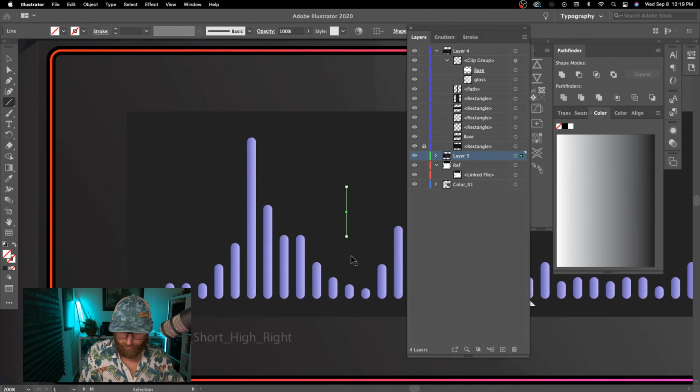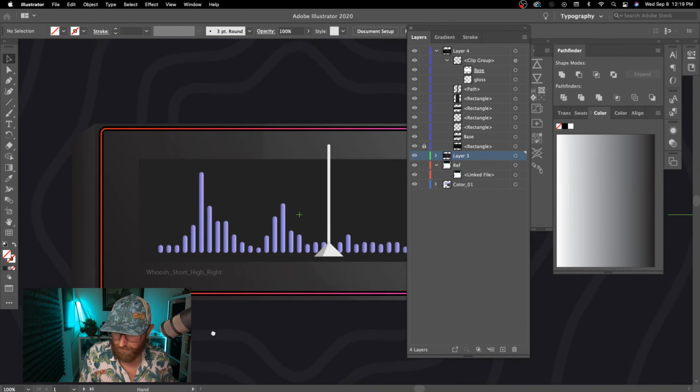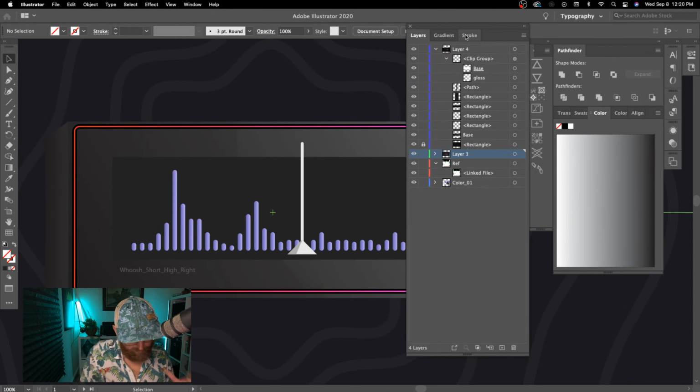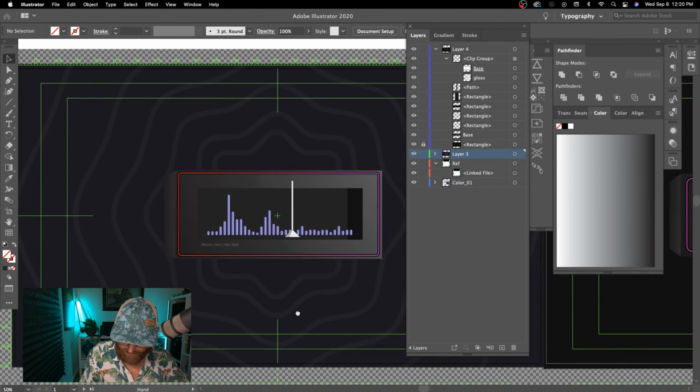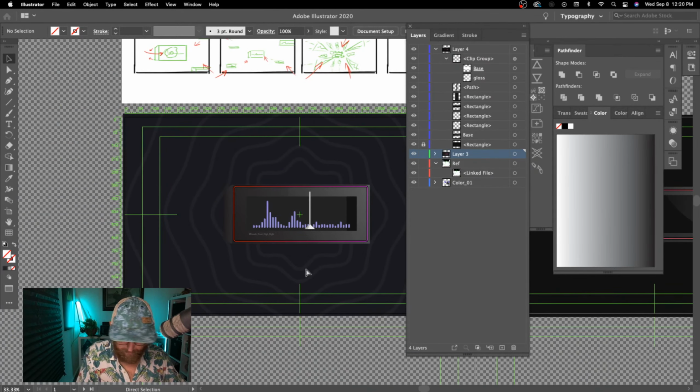I basically just went through and created a bunch of lines and then used my alignment tools to select all of these lines, go into the alignment, make sure the spacing was good, and then just try to create what looks like a sound effect. There's usually some kind of burst, and then there's not a lot happening on the rest. So that piece was pretty simple.